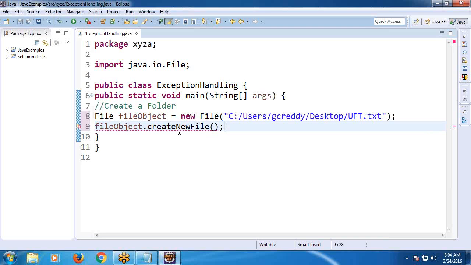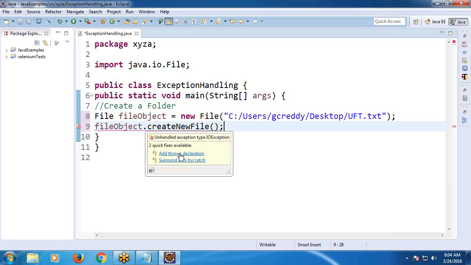Safe side it is asking for exception handling. Add throws declaration or surround with try catch. Any one. Here it will try to create the file, but on the safe side it is asking for an exception.